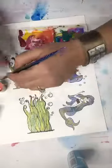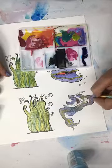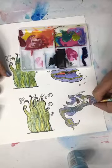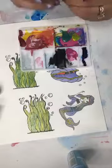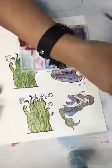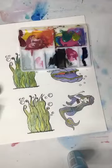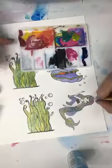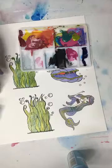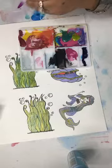Oh, that's awesome. Shonda said that if she went to her library and they have a coloring group, I think that would be so fun. Although, I don't know. When I get together with other people, I don't get very much work done. I don't get very much of my projects done. Unless I've got everything pre-planned and pre-packaged, I can't get it done in a group. You know how people do these crops and stuff? I'm always thinking, oh, that would be so fun. But I get to chatting and I get nothing done.